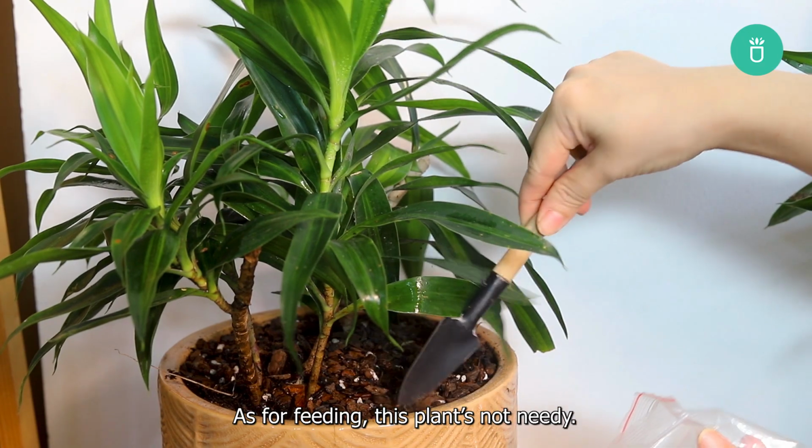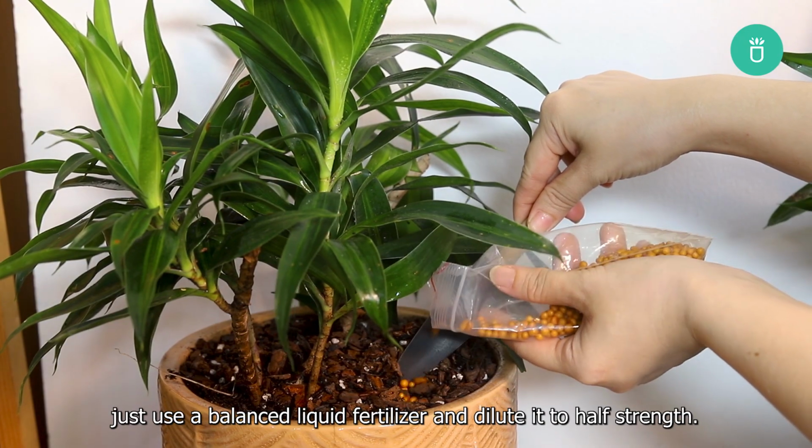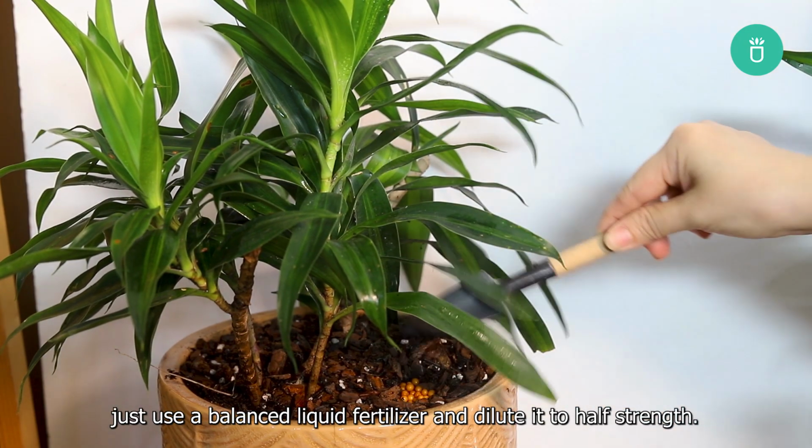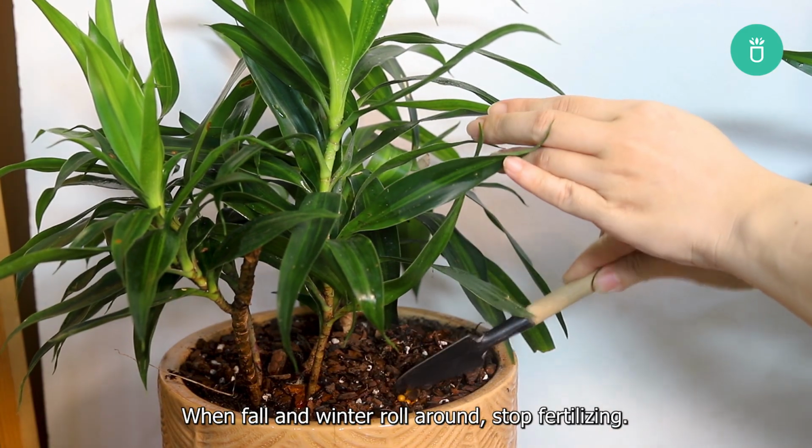As for feeding, this plant's not needy. Once a month during spring and summer is plenty. Just use a balanced liquid fertilizer and dilute it to half strength. When fall and winter roll around, stop fertilizing.